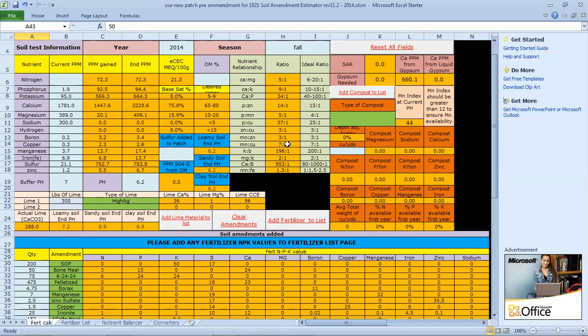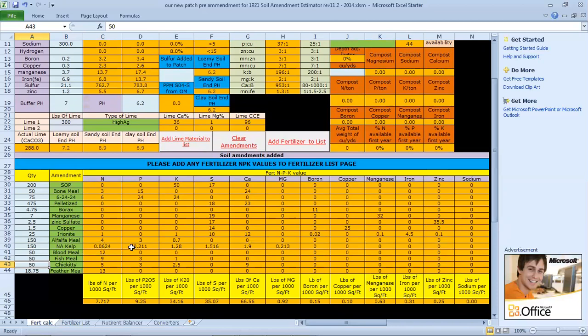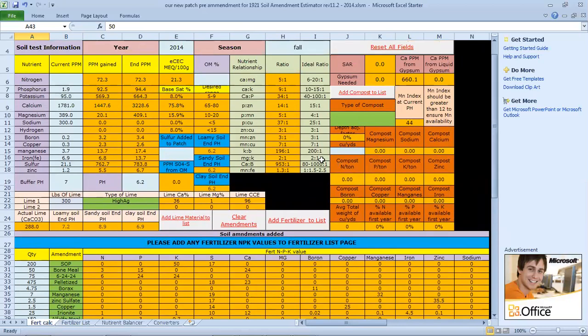So then if you go back over here and look, all of those things have a little bit, like the kelp meal has a little bit of phosphorus, a little bit of K, a little bit of sulfur, and so those change some of those other ratios a little bit. So that's why I always wait until I add those before I go back and look at this and say, is this good enough? So that dropped my phosphorus a little bit.